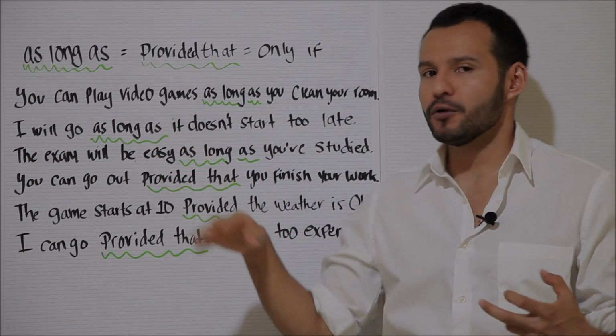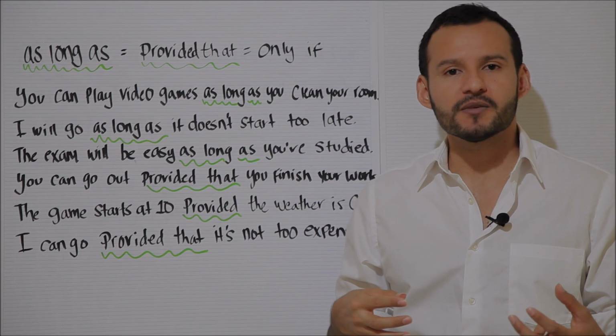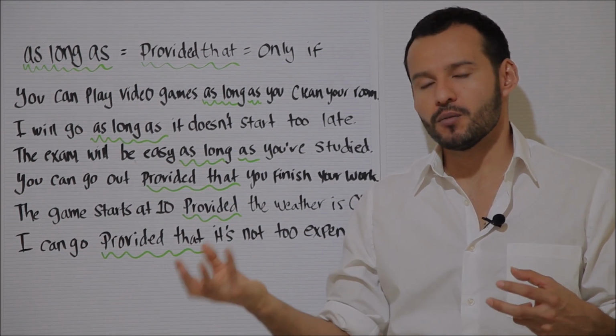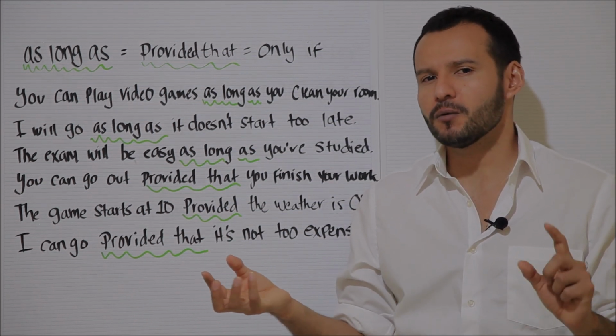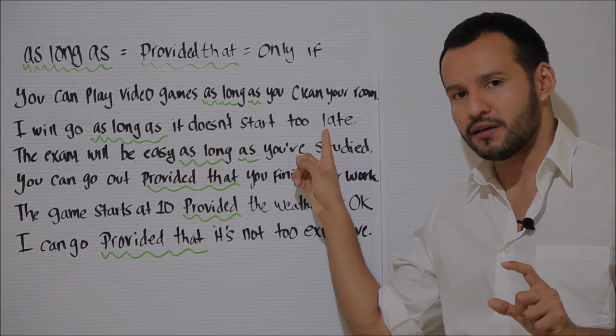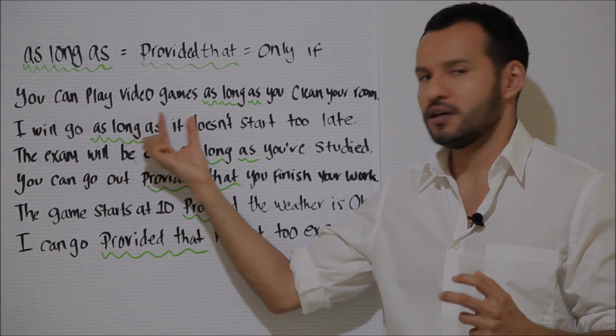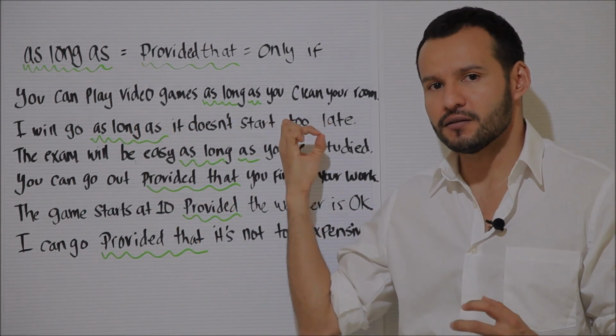In the second example, a friend maybe invites me to a party. The only problem is that I have to work tomorrow, so I reply, "I will go to the party as long as it doesn't start too late." So again, I will go to the party only if it doesn't start too late.